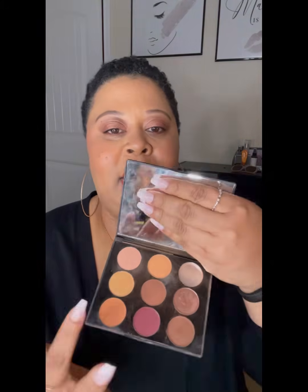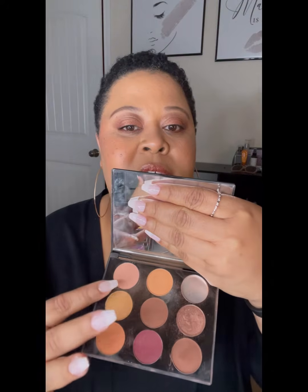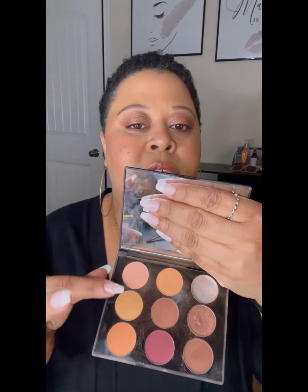It's dirty, but you know. So when I got this palette, this one I've used to death, right? So this is an everyday neutral palette. So I look for transition shades somewhere along these lines. Like I said, a brick color, something yellow, something peachy tan, something like that for my skin tone, right?